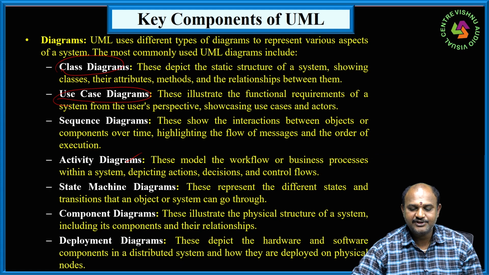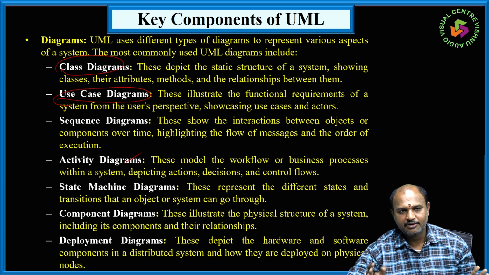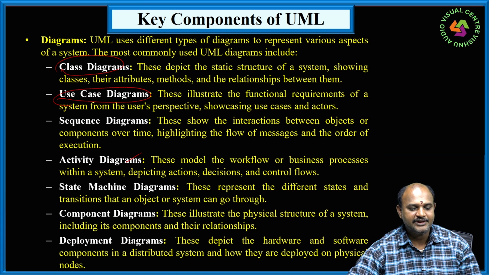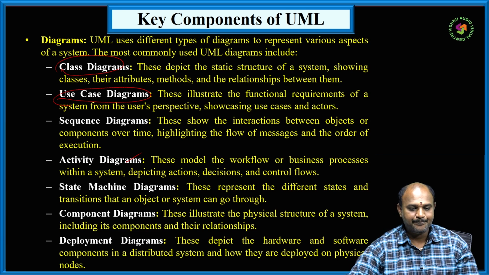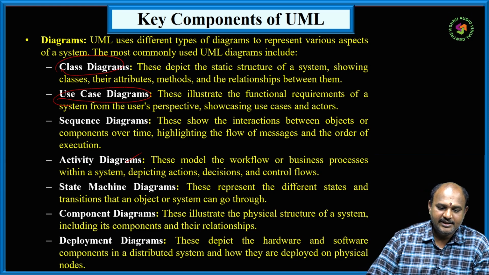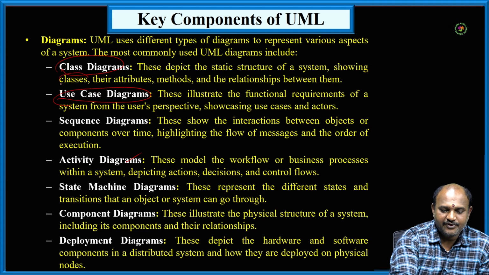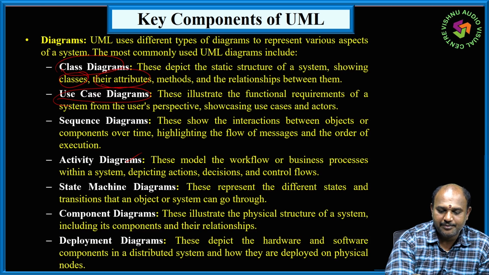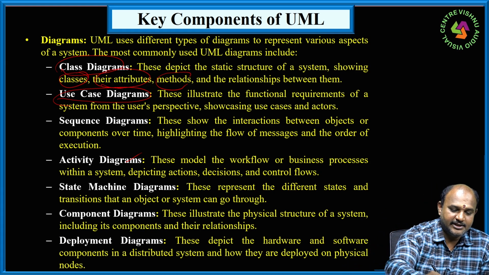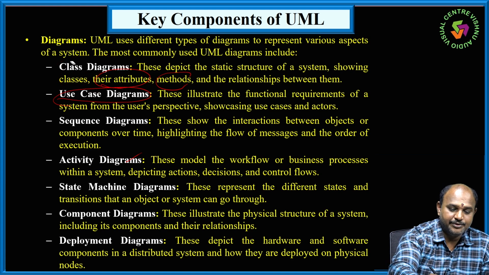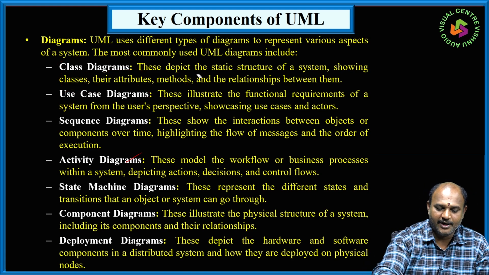Now the class diagram shows the classes used in our project. So we have to use this diagram, and I will explain it in the next class. What is a class diagram, and what components does it have? Basically, the components in a class diagram are, first, the class name, and second, the attributes and methods and the relations between them. These are the elements mainly used in the class diagram.